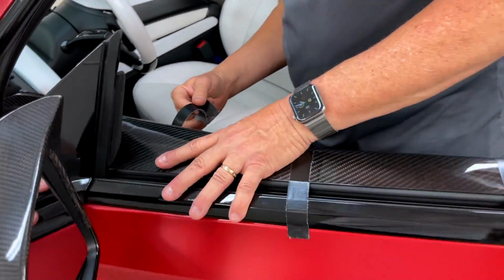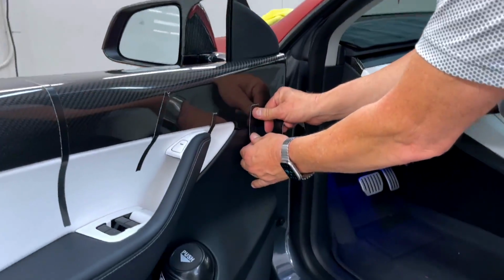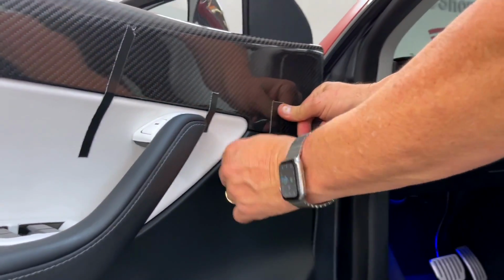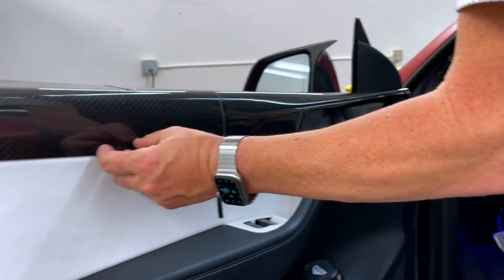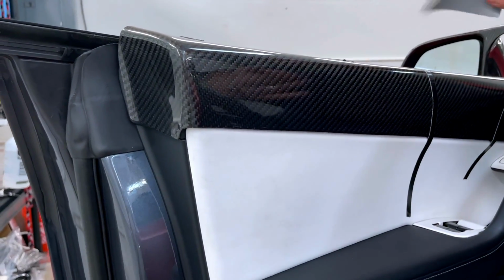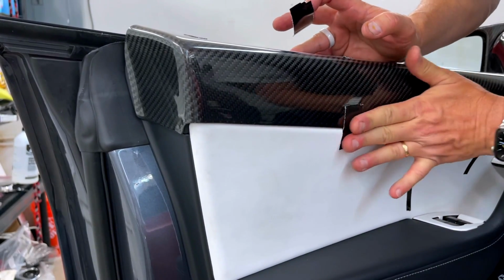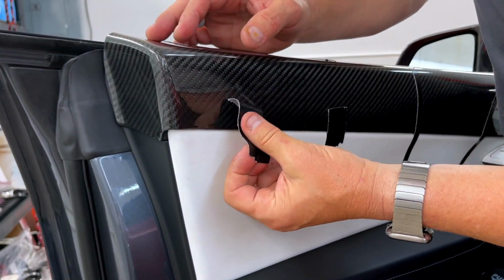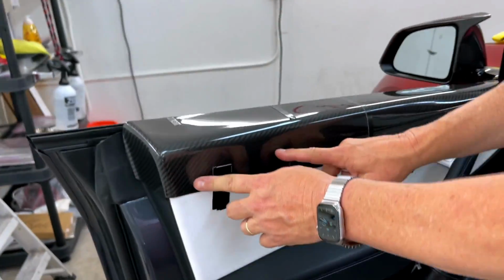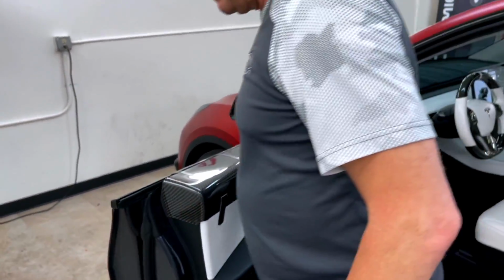So I'm going to go on this side. Let's see what I'm doing. I'm doing the last one on this panel. Again, stretch it and push it down. Now all the panel is touching all the way across. I just don't want to spend hours, or I should say many minutes, applying pressure. I want the tape to do its job, and I don't want to keep on pushing hard. So now this is all down, lots of contact. And then now we're going to go over here and look at that side.